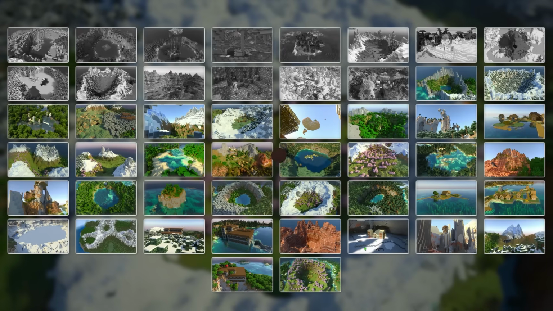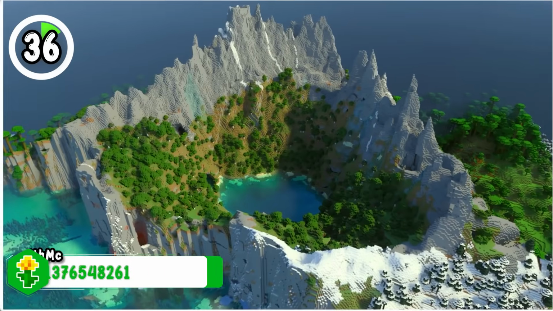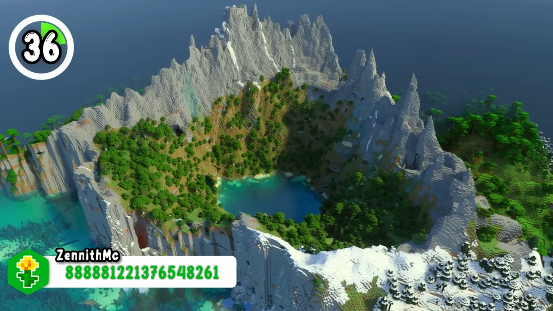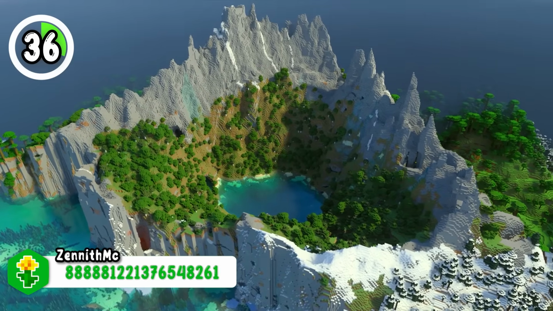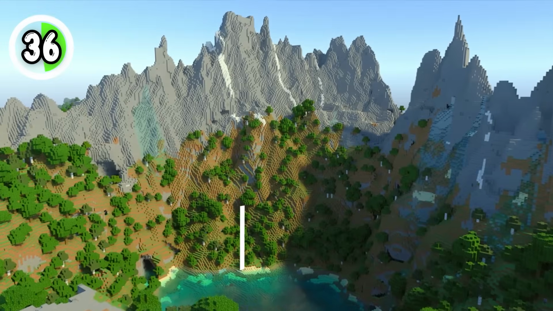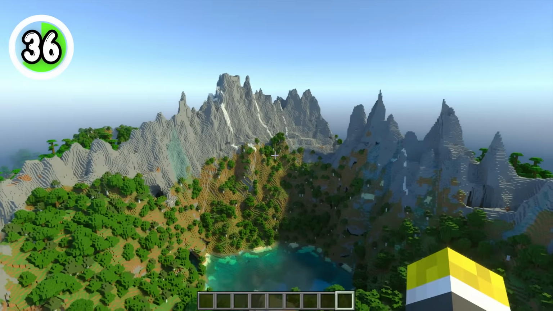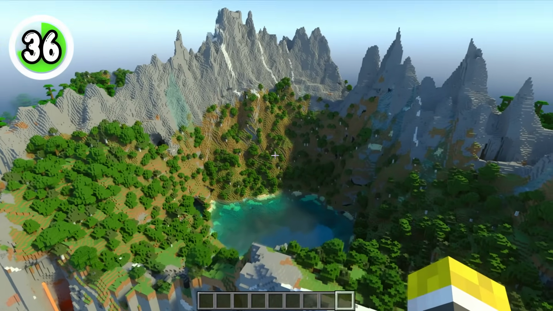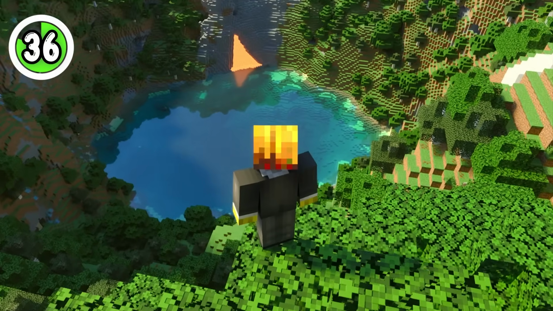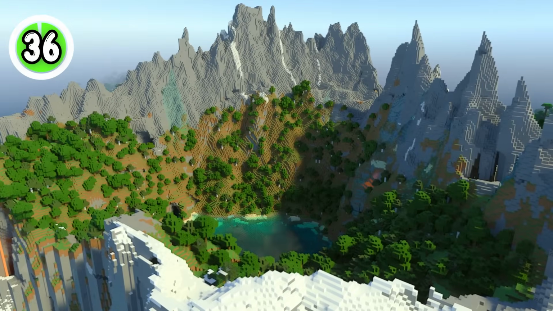And now let's move on to number 36, which has a ton of really cool terrain generation. Now, I feel like I don't even have to say much about this seed because it speaks for itself. It has some tall cliffs on the side, some huge max height mountains in the background there, with stone on the top, trees on the bottom half, which leads down to a central pond. The seed kind of reminds me of like a vacation getaway. Anyone else getting those vibes from this?